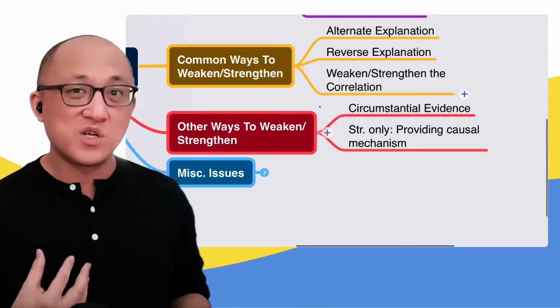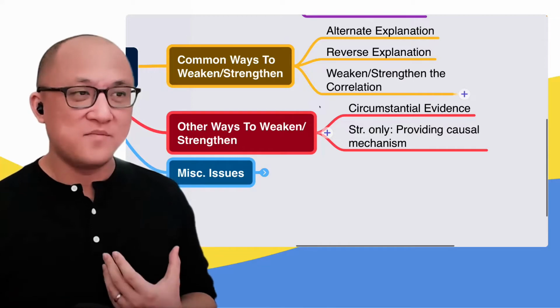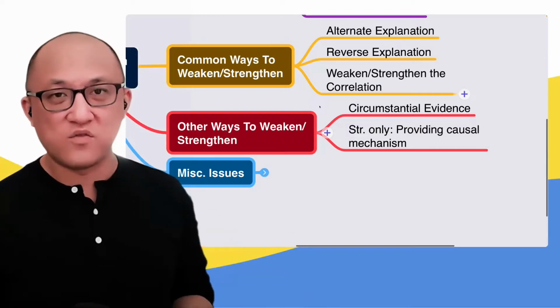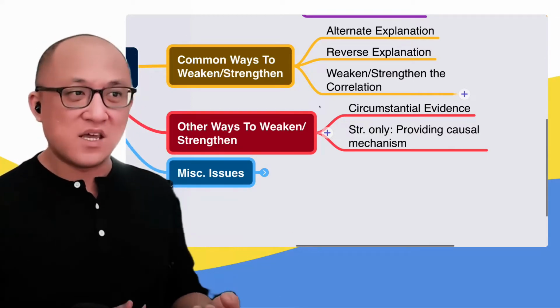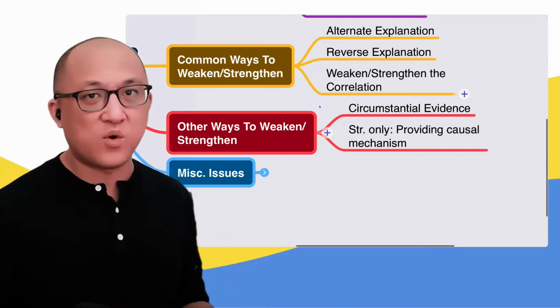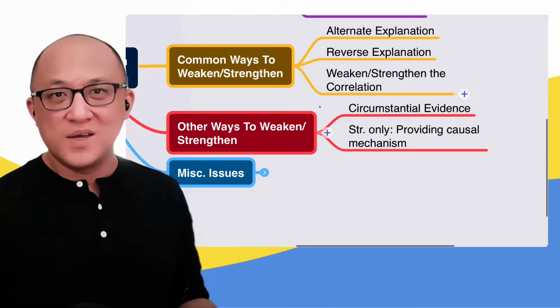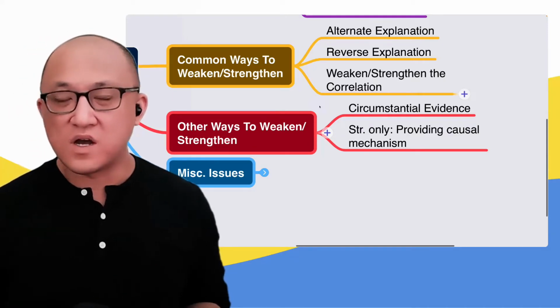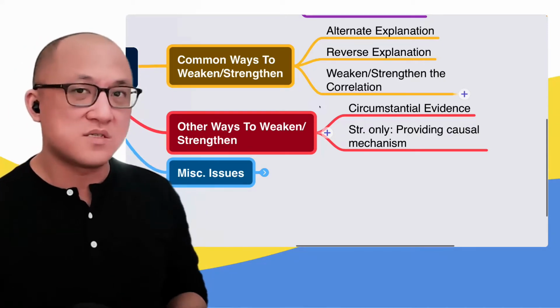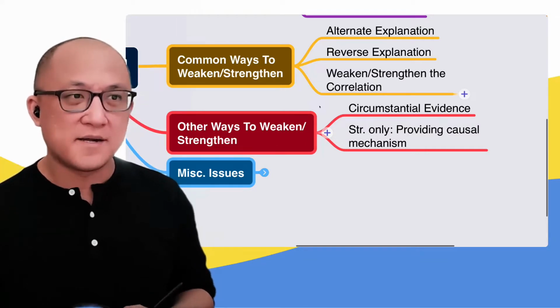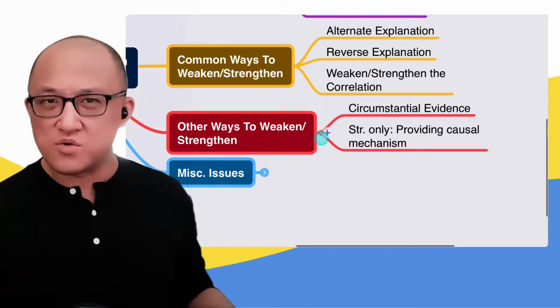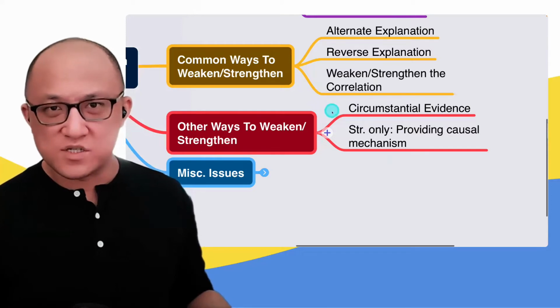If masks really were preventing some airborne disease like COVID, then it would make sense to think it would also prevent other airborne illnesses too. And so if you can show that that is the case, it does help to make the underlying theory a little bit more plausible, all right? So that's something, it doesn't come around too often, right? But it is good to be aware of.